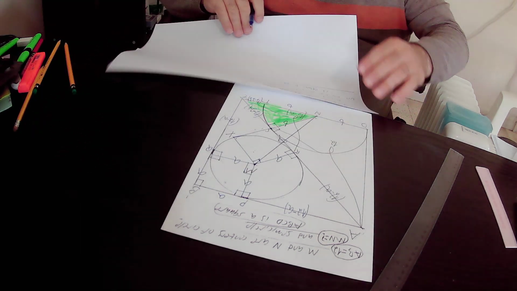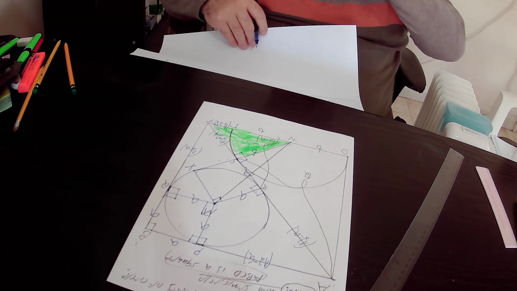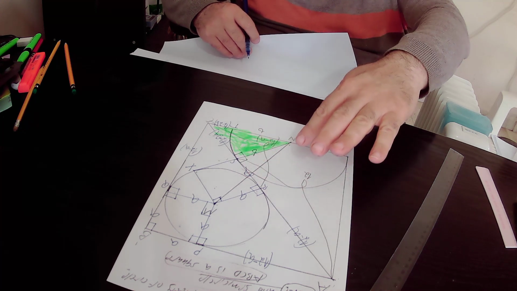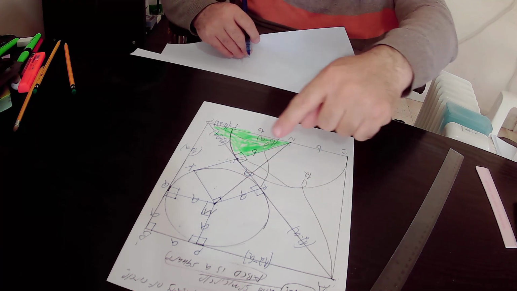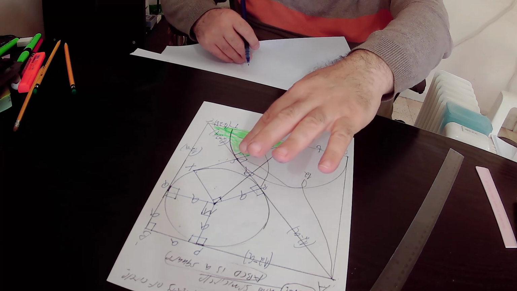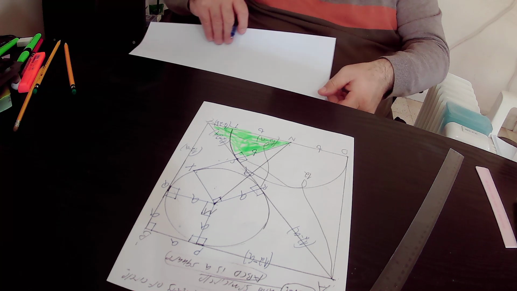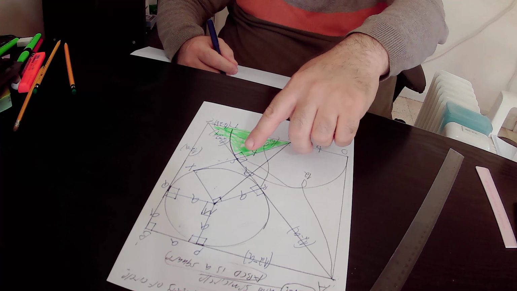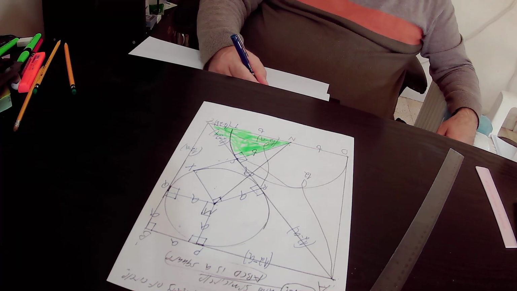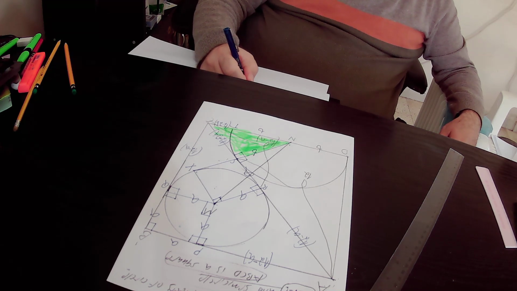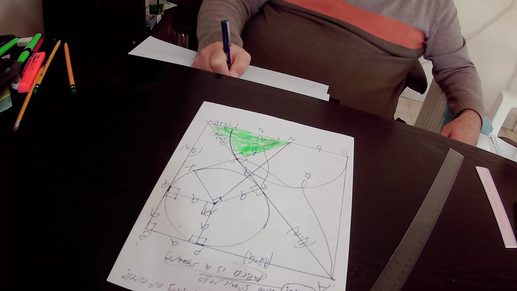So we have the straight line NX. If we focus on the upper side of the straight line NX at point S, then according to rule number 4, the sum of the angles here at point S must be equal to 180 degrees. Which angles do we have in the upper side of the straight line NX at point S? We have here 90 degrees. And we also have angle RSX. In total, the sum of those two angles must be equal to 180 degrees according to rule number 4.